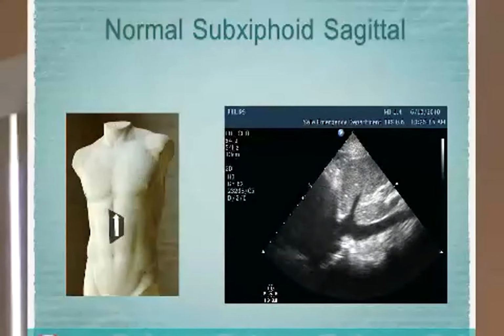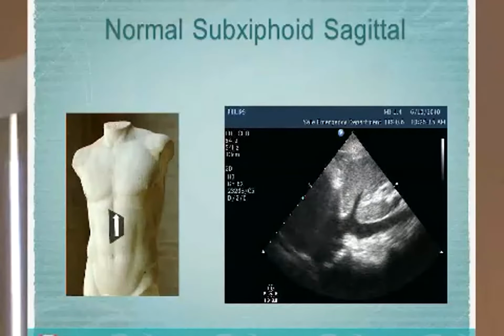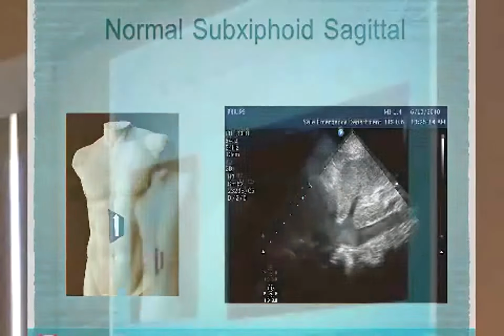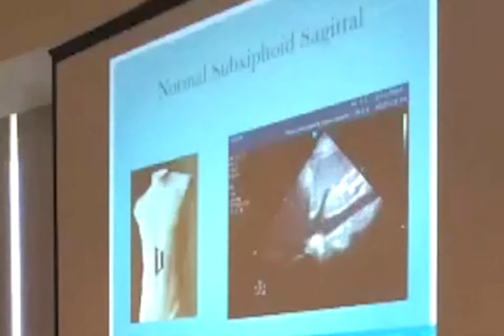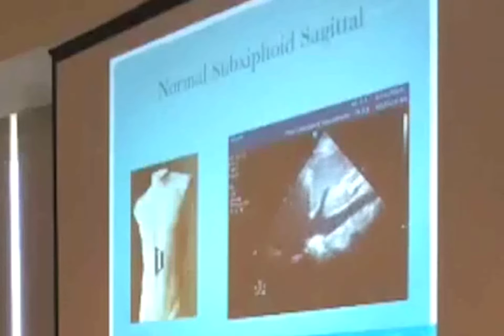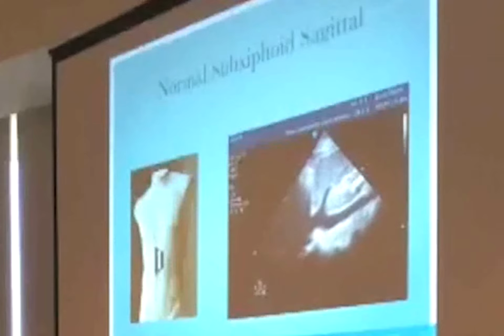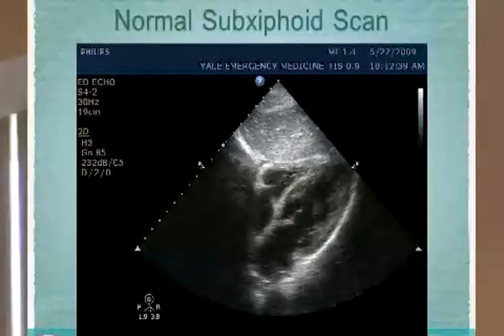We talked, in the groups that rotated with me, about an easy way to go from the subxiphoid view, rotating into the sagittal plane, going left and right a bit to see your IVC. This is the sagittal view of the IVC. You can see the hepatic vein dumping right into the IVC, right below the diaphragm. You would use that, not necessarily as part of a FAST exam, but if you're resuscitating a patient and want to see if they're dry or wet, if you think they're going to end up being fluid responsive or not.